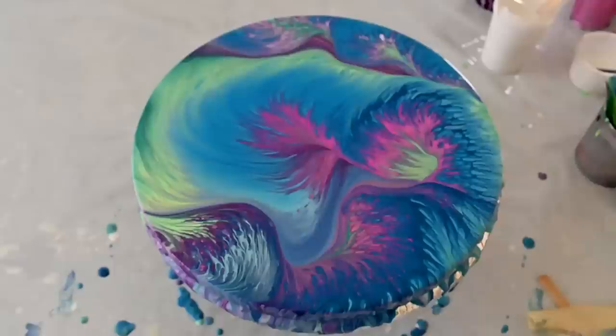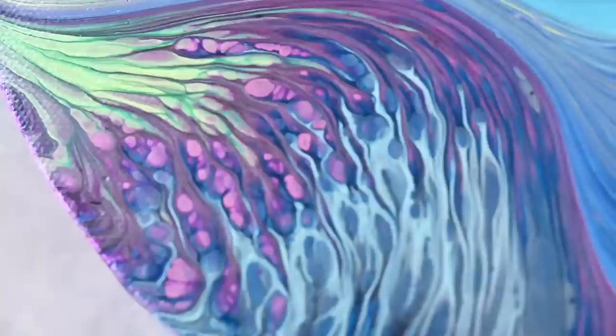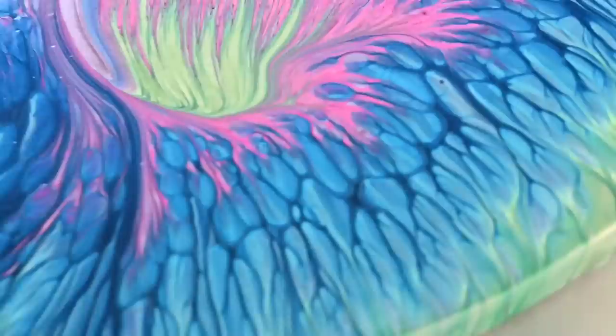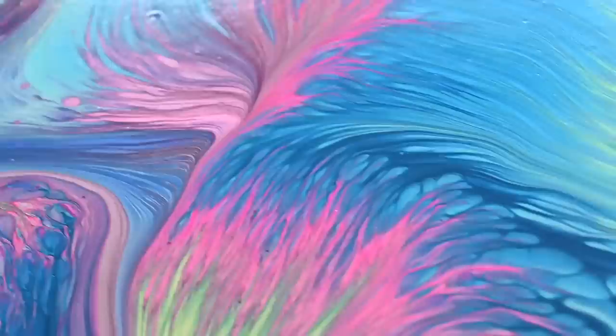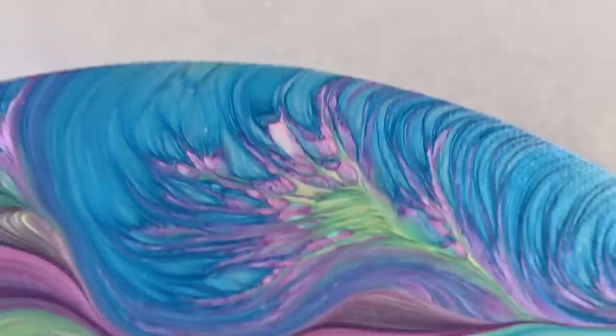It's not completely dried, but I will try to show you some details, at least those on the sides. These lines here are just amazing. And here is a little bit of Show Pony and a little bit of that pearl magenta. Just so cool. But the coolest thing is on the outside. Oop. Those are just amazingly beautiful.